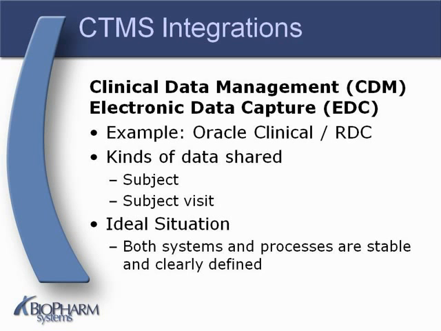While this integration is very beneficial and typically one of the first ones that organizations move forward with, it's important that both systems and their processes are stable and clearly defined before moving forward with the integration. There's a higher risk when integrating newly implemented systems and processes, as any changes or tweaks to the system or process will affect the interface and could result in rework.